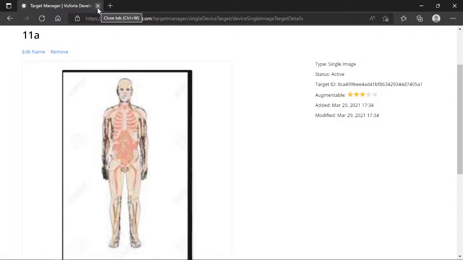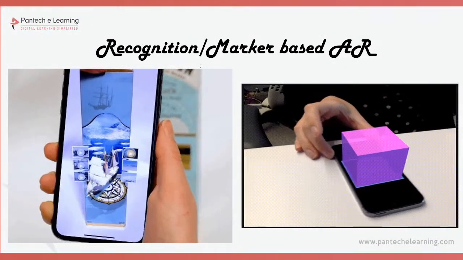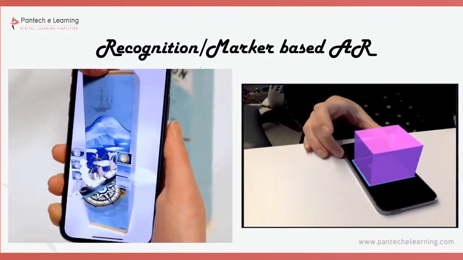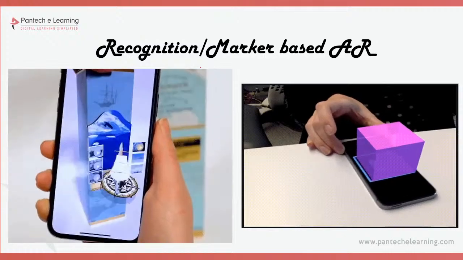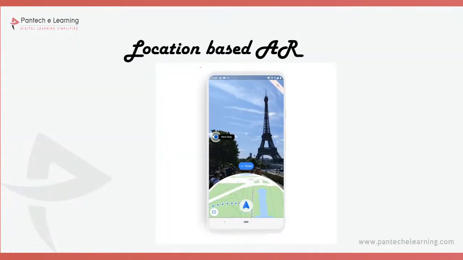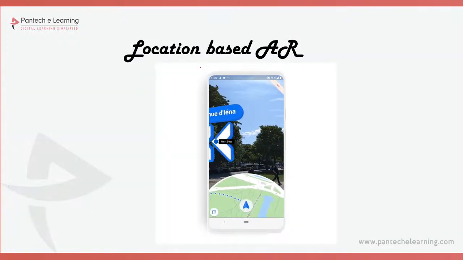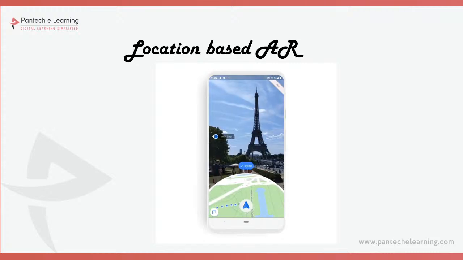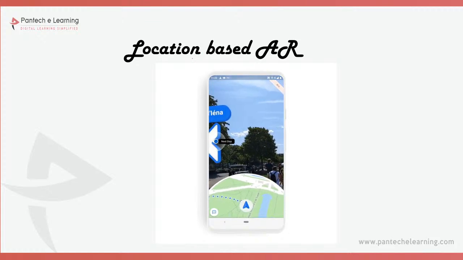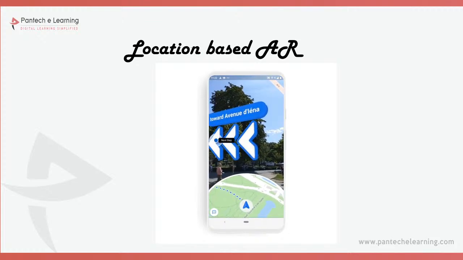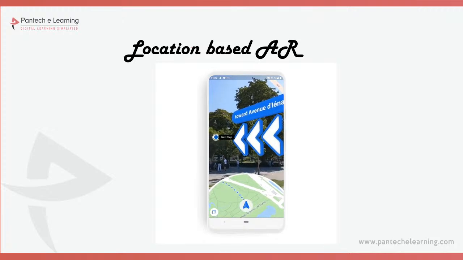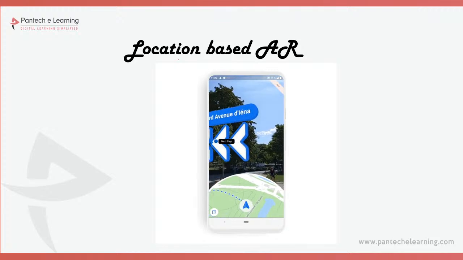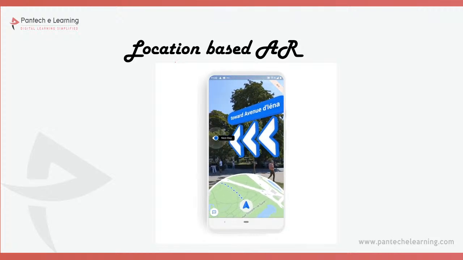The best application for this will be education. For education purposes, we'll be using it. The next is location based. For location based, we have already seen one of the examples. Location based means it takes the value of GPS along with the AR. So by combining both only we are able to collect that complete data.